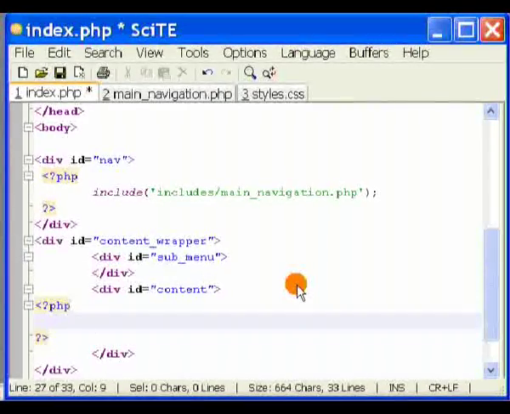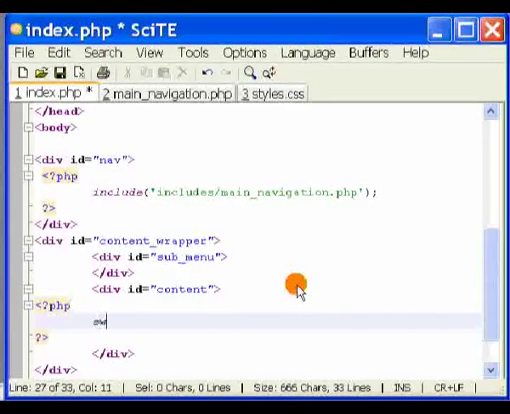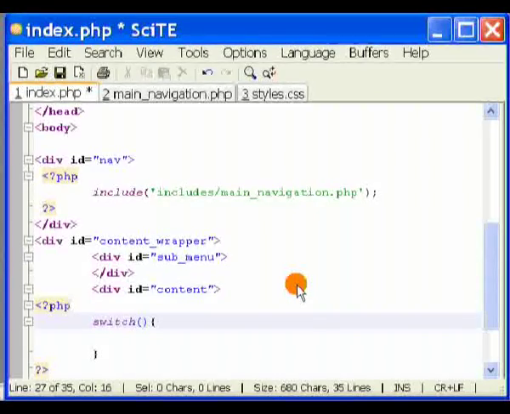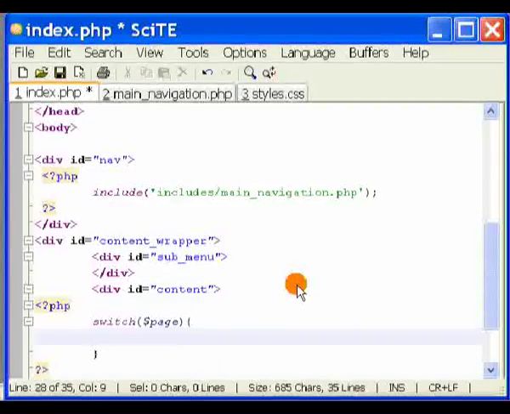And this time now, I'm going to work that variable using a function known as a switch case. It consists of the switch function, looks like any other function, and we're switching based on the value of this new variable called page. And for each instance of page, we create a case.